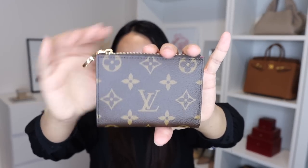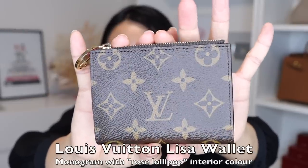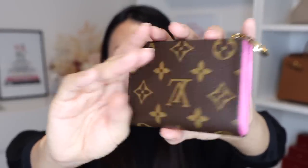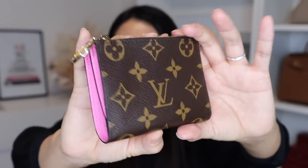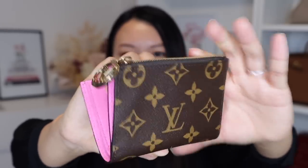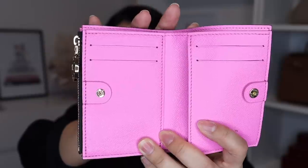Let's have a look at the item itself, and I'll also go through the reasons why I don't think it's necessary for my collection and why I've decided to return it. As you can see it is a pretty small item — it is the brand new wallet style from Louis Vuitton called the Lisa wallet. It is a very compact wallet in the bifold style. It is in the monogram, and it currently only comes in the monogram, but the interior color comes in three different colors.